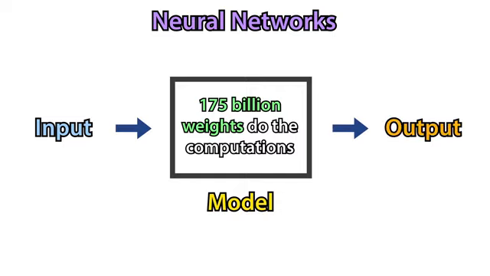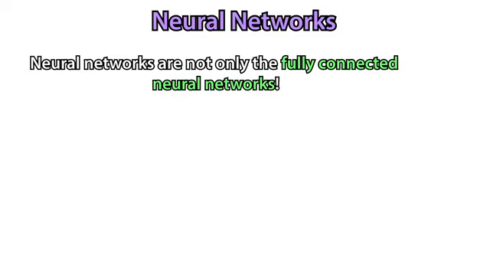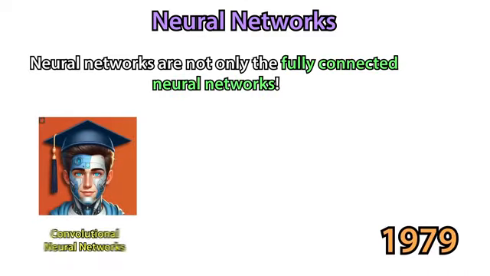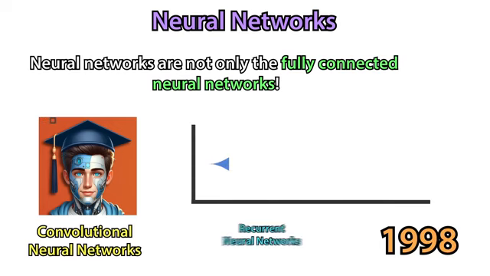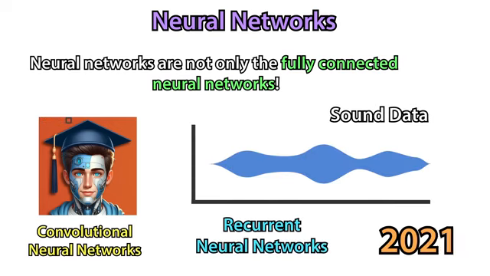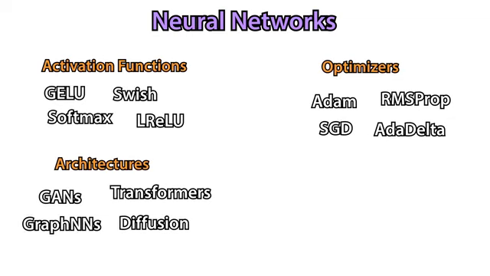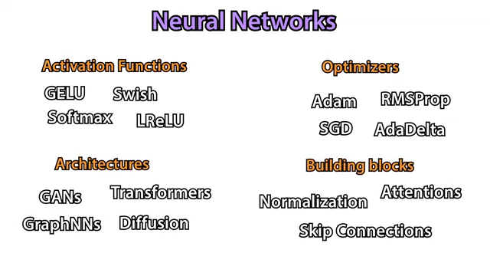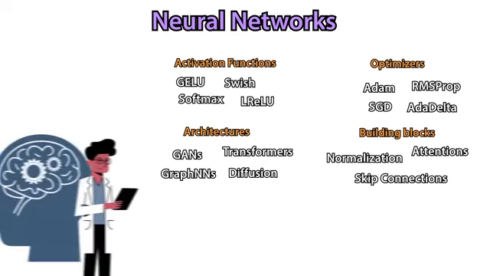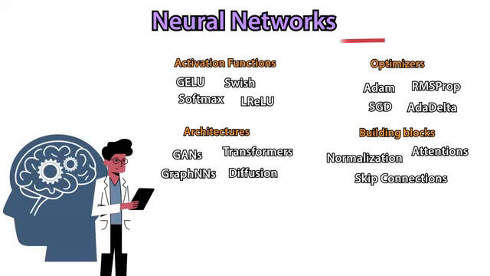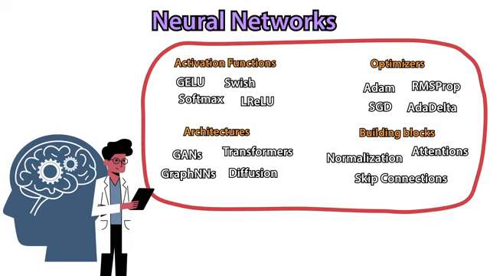However, don't think of it as just simple, fully connected layers, but the use of lots of different architectures, building blocks, and training strategies that were developed in recent years. This includes different activation functions, optimizers, architectures like transformers, attention mechanisms, and more. The research in neural networks is very rapid, and they are the base of almost every complex AI model we interact with nowadays. There is still a lot to talk about.